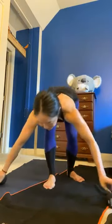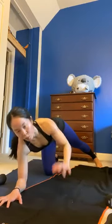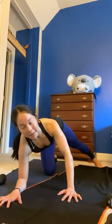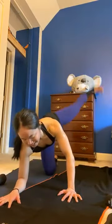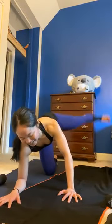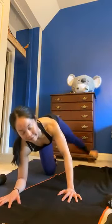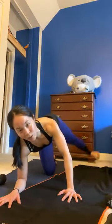Good, lower these weights. Perfect, guys. You're on your left forearm. You're on your right hand. Send your right leg back behind. We'll mimic what we did earlier. Pick up your right leg, big lifts. Lift, lift, lift. Flex your foot, yeah? Lift, lift, lift, lift. Hold this last one, hold.